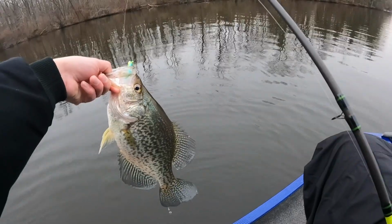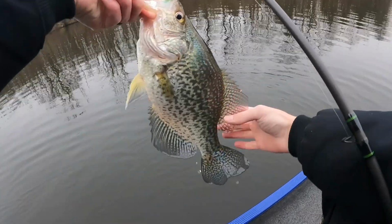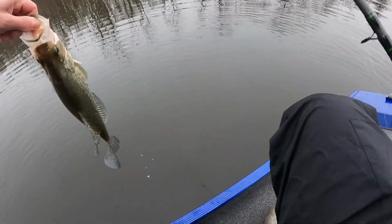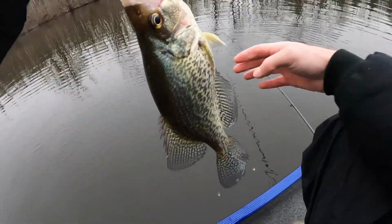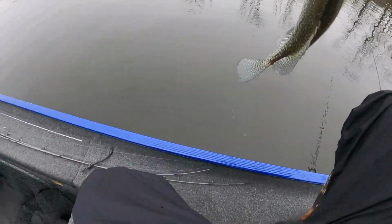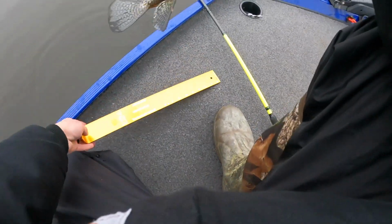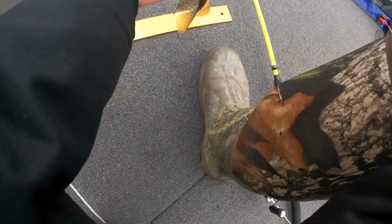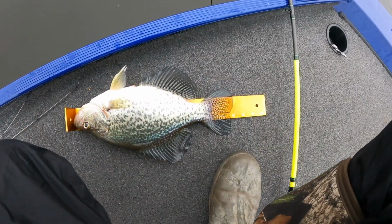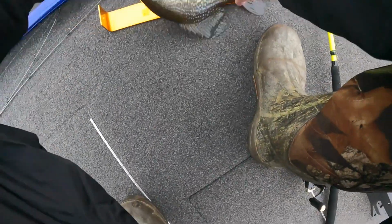Just a beautiful chunky fish. I mean, camera just does not do these fish justice half the time. That's why I almost always measure and weigh them, so at least you can get a better idea what we're looking at here. That's a 15 inch fish. And I'm gonna guess he's probably just under 2 pounds.